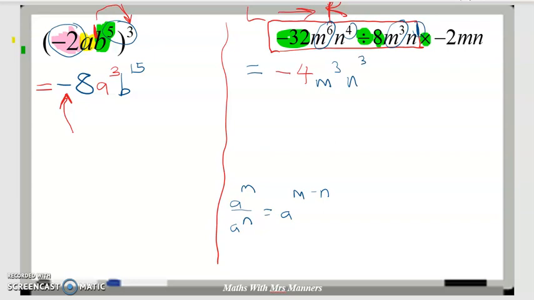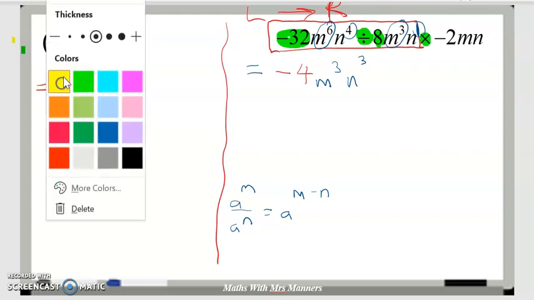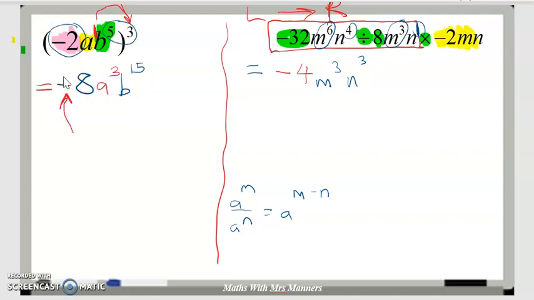Now, don't forget this term that's on the end. We haven't dealt with it yet. It doesn't mean we just ignore it. We have to make sure we also write that down when we finish our first line of working. We have to multiply by minus 2mn. The reason why is you've written this equal sign, meaning that these two lines of working should be equal to each other. And if you drop that term and then bring it back randomly in another line, you will have lines of working that are not equal.